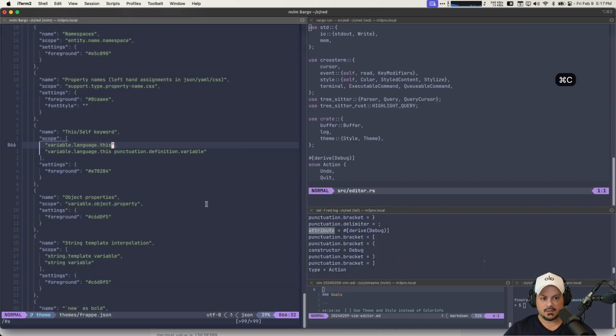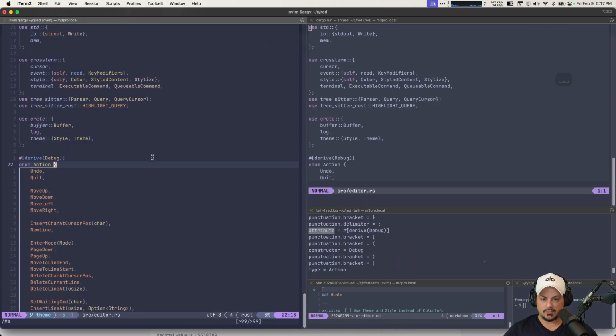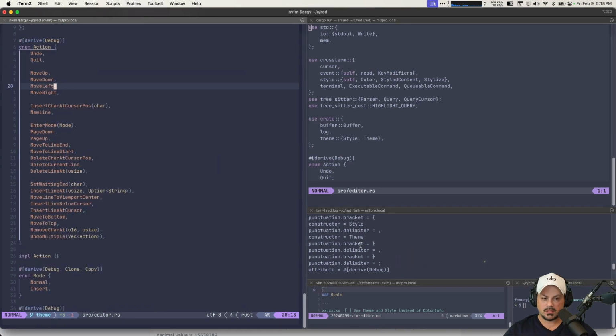Attribute. Let's see how we're rendering the attribute. So here is another difference, right? TreeSitter apparently is not parsing the attribute as individual things like we have here. It's parsing it as the whole thing, even though, look, it's doing brackets and constructor. So maybe we can leverage that constructor theme. If you take a look at theme here, so is TreeSitter considering... yeah, I think it's considering this and this the same, which is not true in NeoVim.